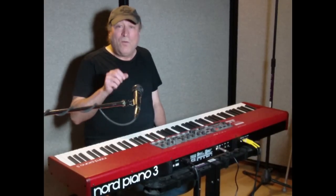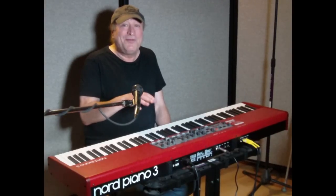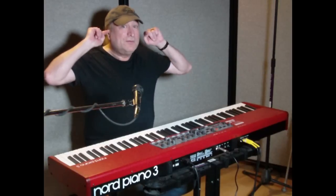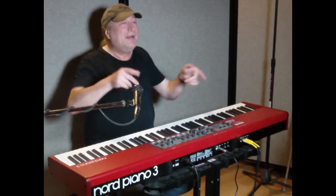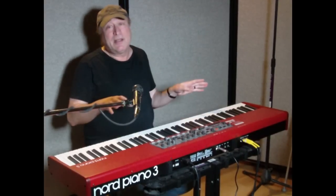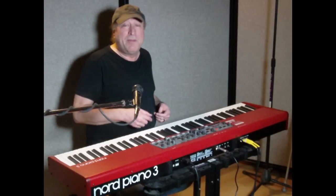But that Nord Royal Grand 3D Piano is a little bit different than all the others. What makes it different is it is a premium concert grand, but it's sampled differently. They're taking a dummy head, putting it right there as though you're the piano player, and putting microphones where the ears would be, picking it up from the pianist's perspective. Because it's where the ears should be, it's going to be perfectly modeled for playback with headphones — it's going to sound phenomenal — but it also sounds phenomenal with regular stereo speakers or monitors. And I found it cuts through a mix with a band quite well.